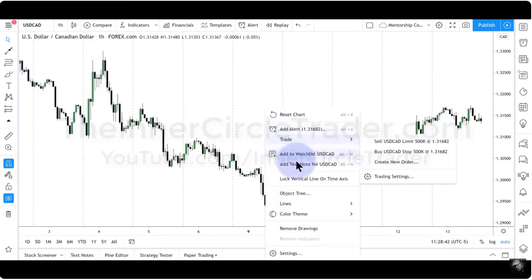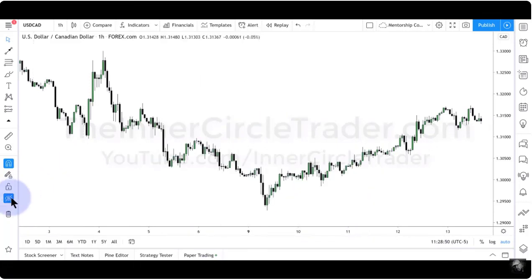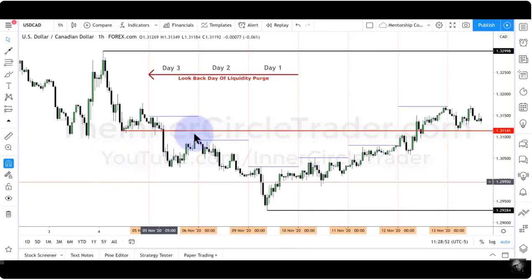Okay, so what I do is I look at the midnight to midnight time frame, and I delineate my session breaks like that. So it'll look like this. Okay, so all of my vertical lines here are midnight to midnight New York time. Once this low, which is highlighted with this line here, that's that old daily low. And we see that run below the old daily low here. That is a purging of liquidity.